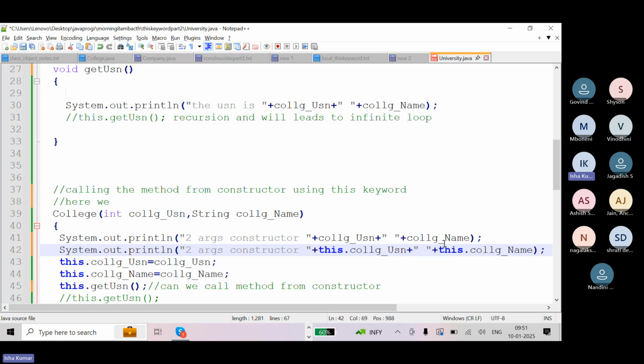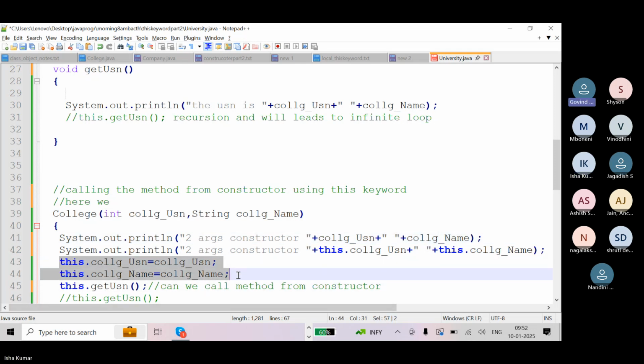Actually, I'm telling you, Govind, don't just take your example. You are just saying it is defining an integer parameter, right? You told string. No, that is one way of understanding, but not exactly the correct understanding. First of all, see what his question is. Suresh, who has asked this question, is asking: we are already passing the values college USN and college name, then why are we assigning them again here?